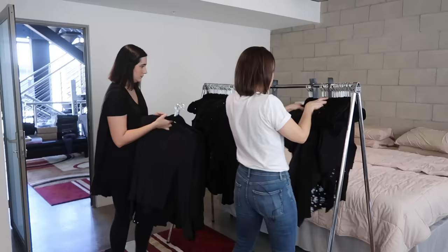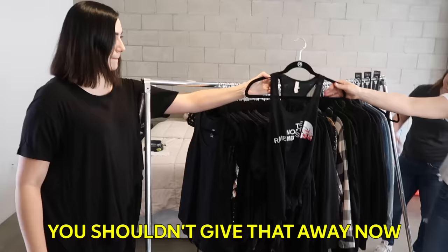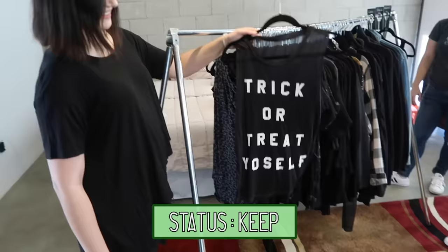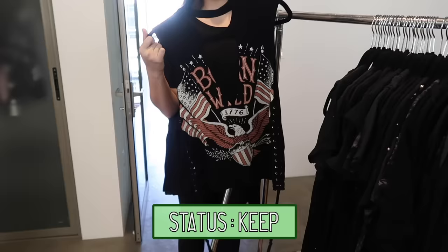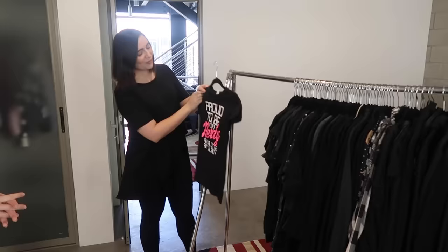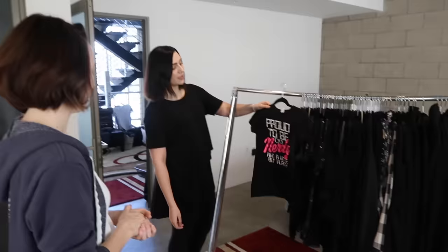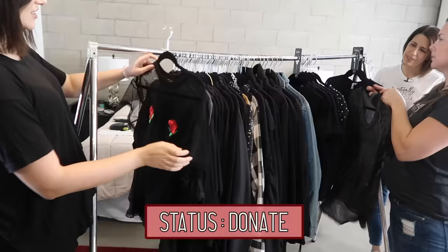Next up from my closet were the full-length tops, quite a robust section of which I still wear quite a few. Some were workout tops I wear a lot, and depending on how Game of Thrones ends, I may donate certain ones later. Some were more functional and others more flashy — including one that said 'proud to be nerdy and a little flirty,' which seemed like a drunken Etsy find. We almost couldn't get rid of it because it was kind of magnificent, so we relocated it to pajamas.